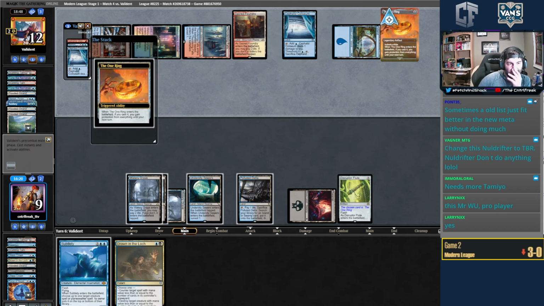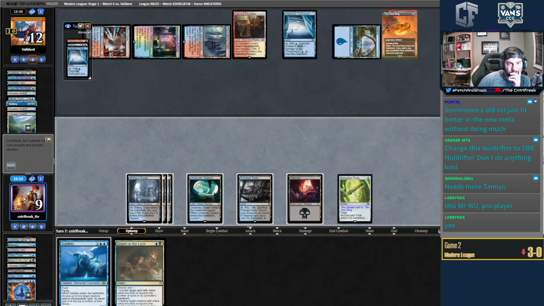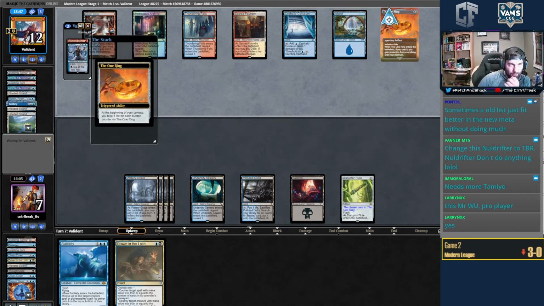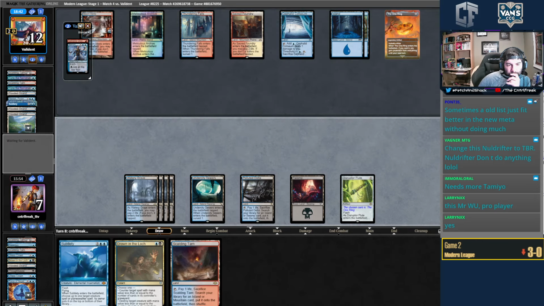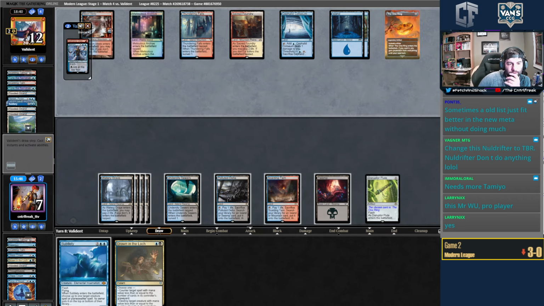Got a One Ring. Gonna need fewer lands, more Shadows and Murktides if we want to have a chance here. Shadow, Murktide, Nulldrifter. All those good cards in our deck. More Thoughtseize.